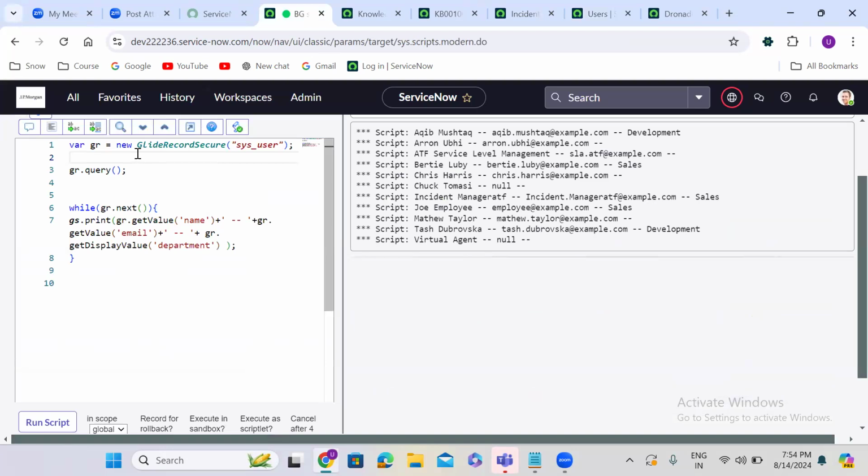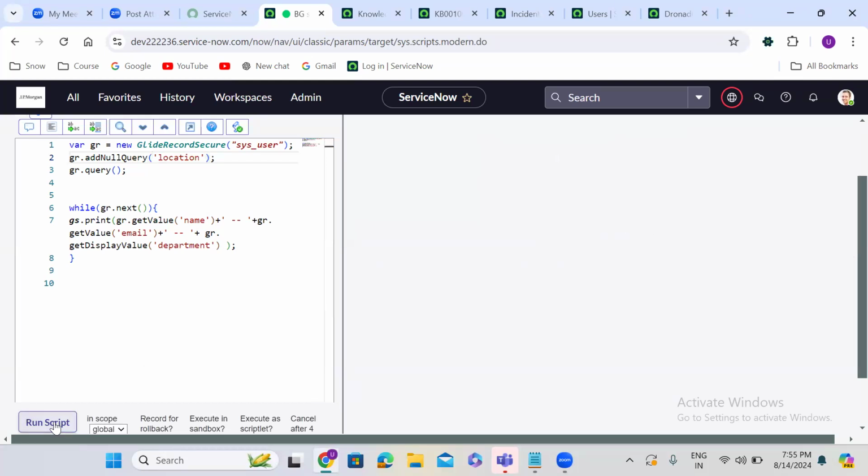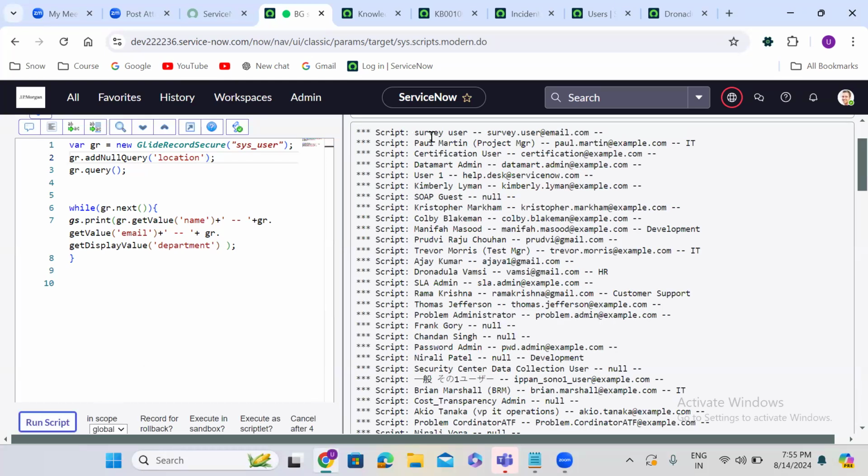So I want to read the users where location is empty. Then gr.addNullQuery, addNullQuery on location. So username, email address, and department. I want to query the users where location is empty.